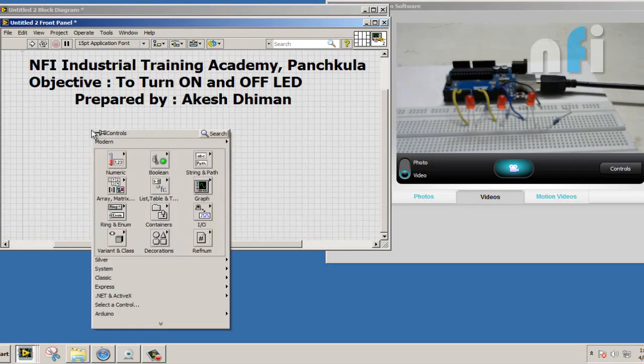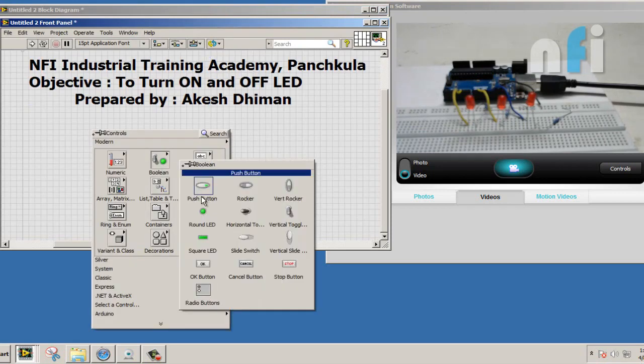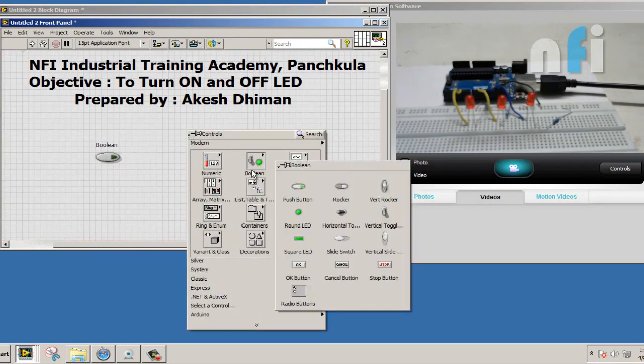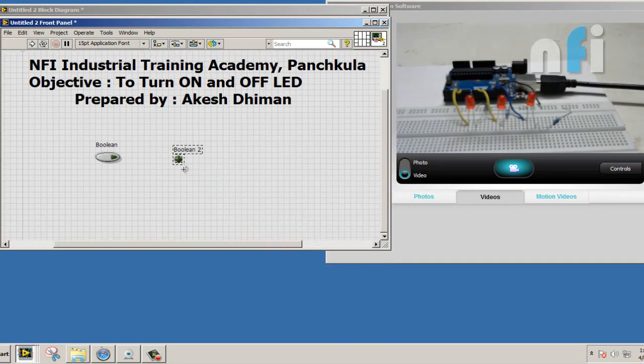Now for example, if I turn on a LED by this switch, let me increase its size. The switch is my input component and the LED is my output component. Now I have to turn on this LED via this switch button.